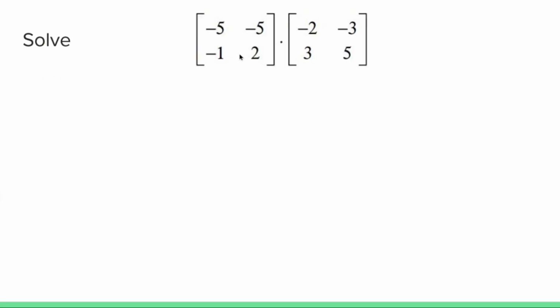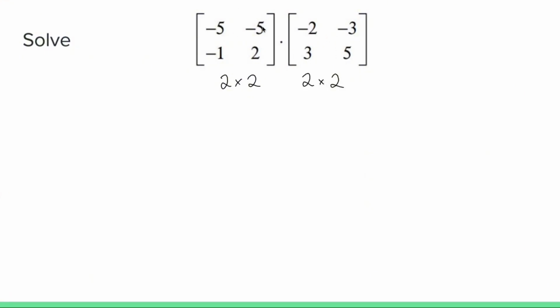Now we are multiplying matrices. This is where things get a little nutty, but that's all right. I'm here to help you out. What you have to do is find the dimensions of each matrix before you can even consider whether you can multiply them. You have 2 rows, 2 columns, so you're at 2 by 2. You have 2 rows, 2 columns, you're at 2 by 2.